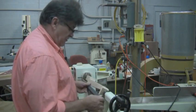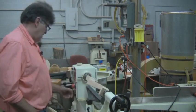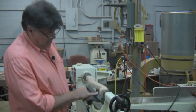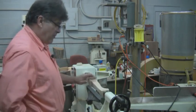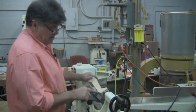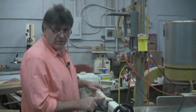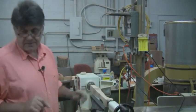Now the other thing you want to do is make sure that you start on a very, very low speed. That's a weird looking thing, isn't it? But what you're going to be working on is right here. Now here's a trick. The thing that can whop you hard, or your fingers, is right here, the back of the heel, right in here, because as it's coming around. What you can do is take a pencil or a magic marker or something, because all of this will get spoke shaved away, and darken that so that you have a good visual concept of where it's at.